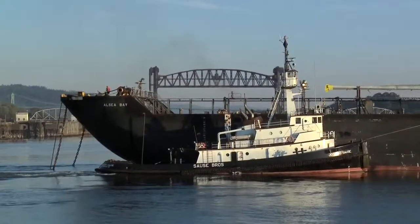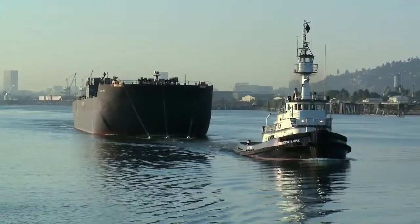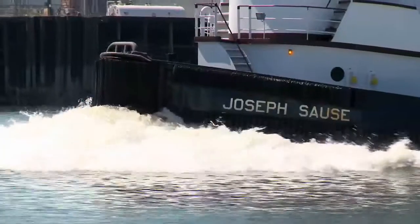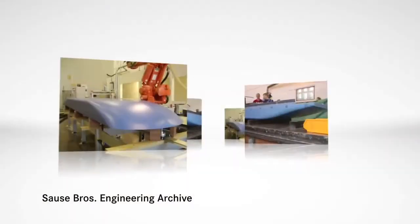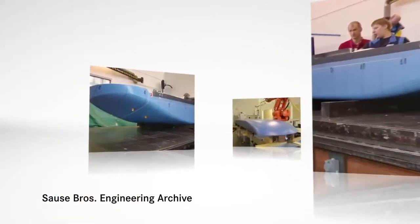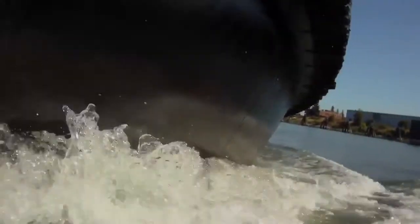Sause Brothers operates 60 vessels that's comprised of 25 barges and 35 vessels ranging in horsepower from 6,000 down to 1,200 horsepower. We're trying to lower the fuel consumption per ton mile and what it takes to move 1 ton of cargo with 1 gallon of diesel oil. And the decision was made in 1998 to start designing a more hydrodynamic hull, one that could be towed faster, because fuel at that time was 47 cents a gallon.